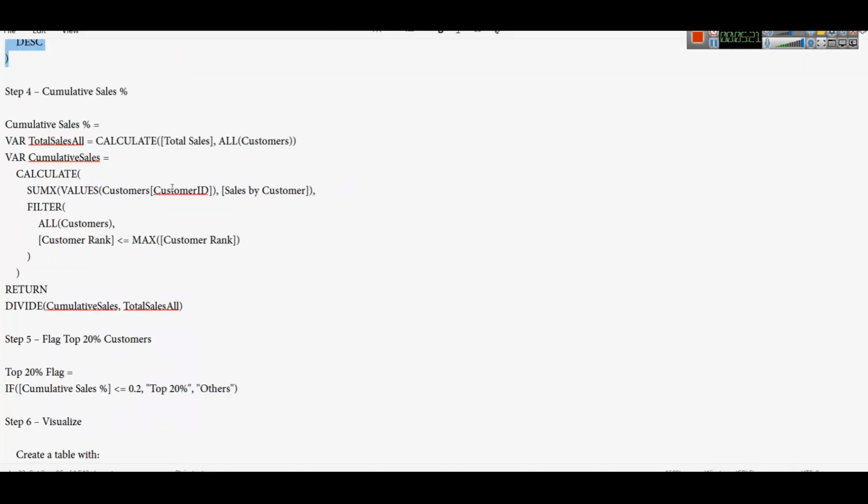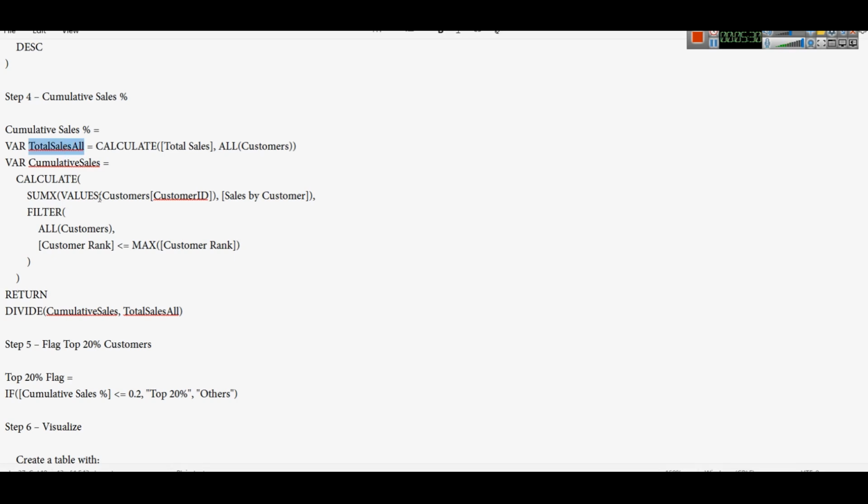Now we will find out cumulative sales percentage. For cumulative sales percentage, we will first create a variable called total sales all. We will calculate total sales for all customers. Then cumulative sales will be calculated where we are going to use SUMX. For values, we will select customer ID, and then we will select sales by customer.